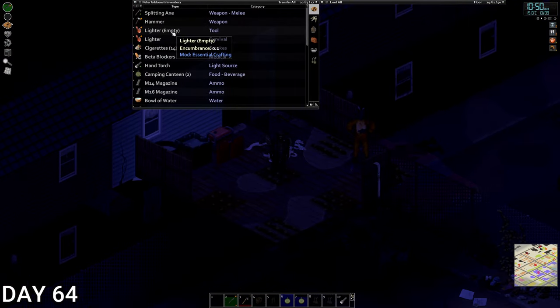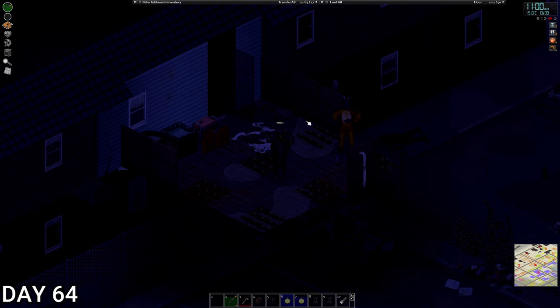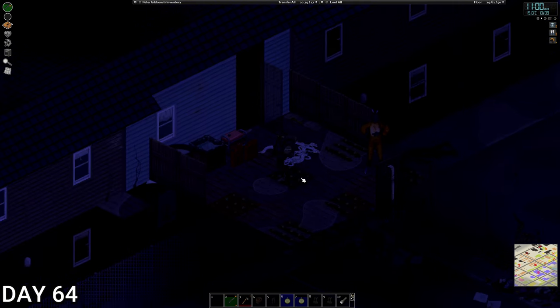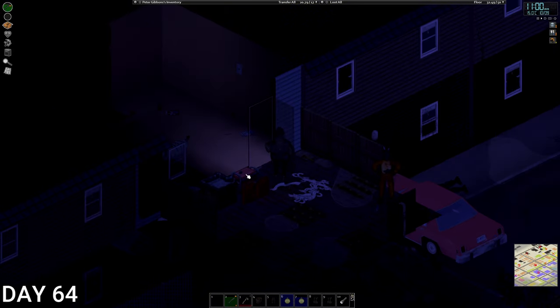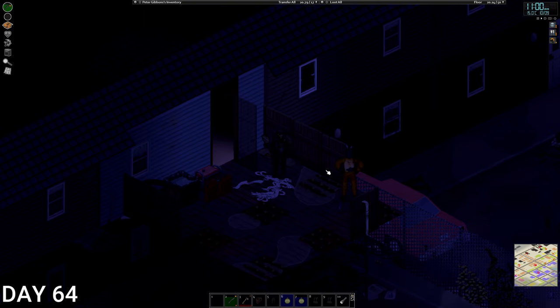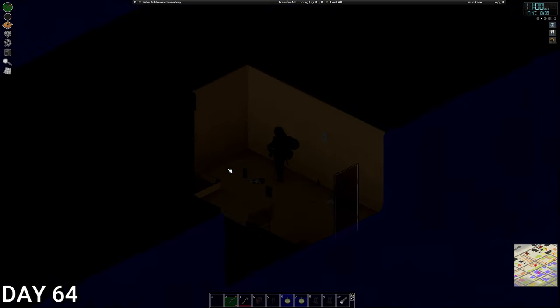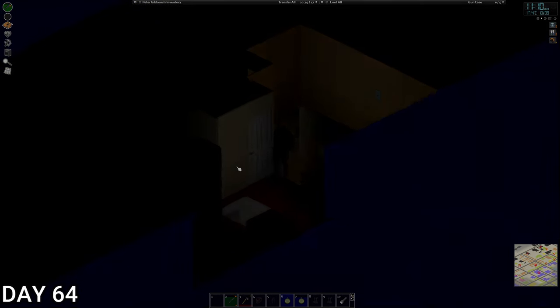We're going to have a smoke. There's a zombie banging around somewhere — I think he might be upstairs, so we'll do that tomorrow. The generator has about 13 days left. I think tomorrow is going to be a base day. We need a little break after all this excitement. We'll see you then.